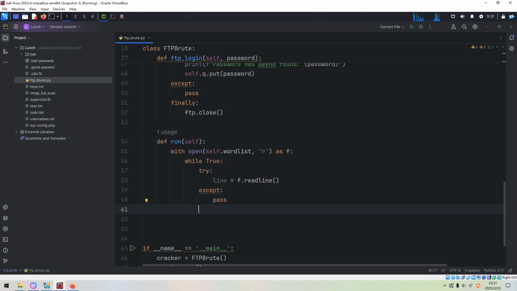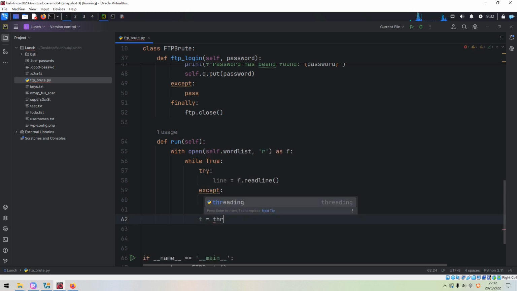Okay, so next we can initialize the threading class. How to do that? We can use the variable name t, threading.Thread, and here we need to give two arguments.